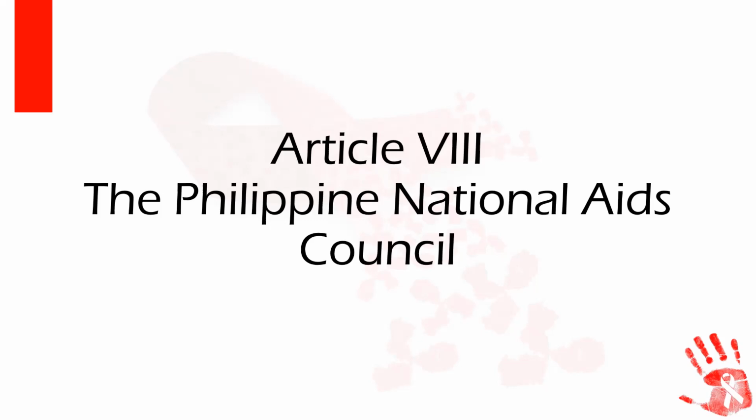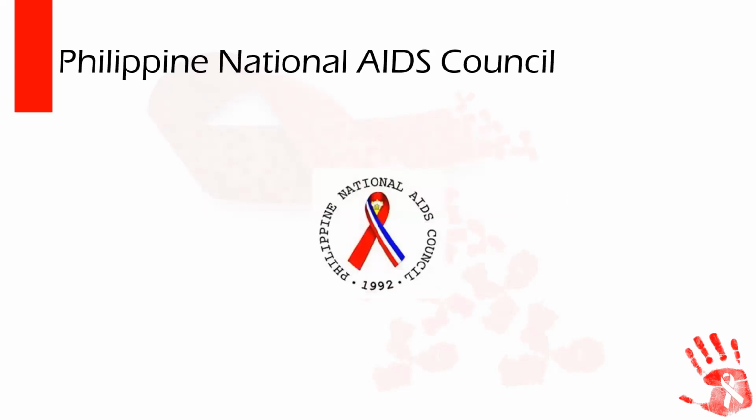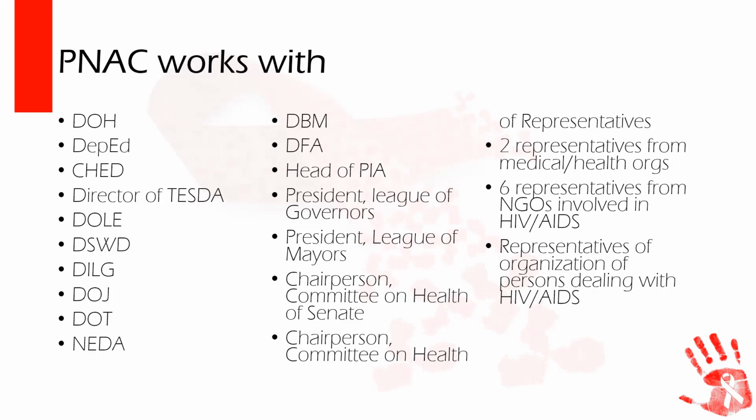Article 8 is all about the Philippine AIDS Council, no? And this is the logo of the Philippine AIDS Council. This council was founded in response to rising cases of HIV/AIDS in the Philippines. This was signed in the year 1992 by Executive Order number 39. Okay? And under the law, under 8504, sinabi doon, what are the functions, duties, and responsibilities of the PNAC, or the Philippine National AIDS Council. One of the most important things that I want you to take note of is that the PNAC should develop a comprehensive long-term national HIV/AIDS prevention and control program. It's one of their functions.